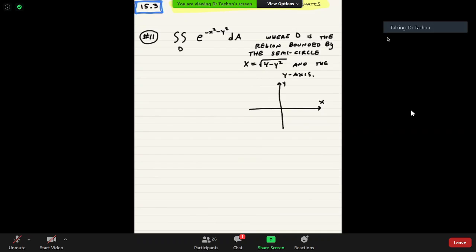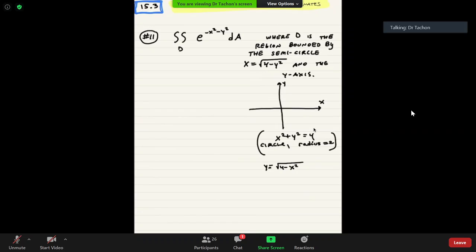Top, bottom? So if you take x squared plus y squared equals 4, okay? That's a circle with radius of 2, right? So this is a circle, radius equals 2. That's what we have right there. So now let's go ahead, and if you subtract x squared from both sides and take the square root, y equals radical 4 minus x squared.